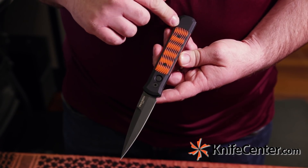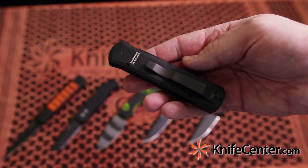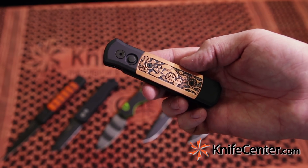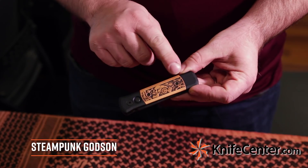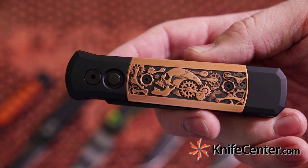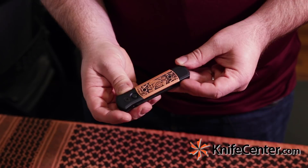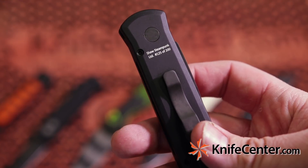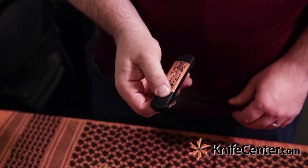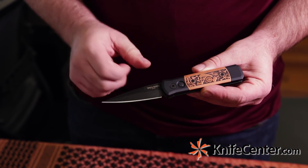It's a very evocative knife, very reminiscent of those classic Italian stilettos — especially eye-catching in this black and orange G10 inlaid version which is exclusive to KnifeCenter, so you can't get it anywhere else. And saving the best for last — we just showed you the Godfather, and this is the Godson. This is the steampunk Godson to be exact, featuring a copper inlay with a steampunk graphic that's hand engraved by Bruce Shaw on the front. Really cool looking knife, truly one of a kind, but apart from that it's that same great action and shape as the Godfather, just in a smaller package.